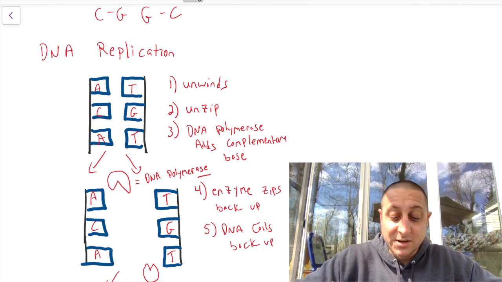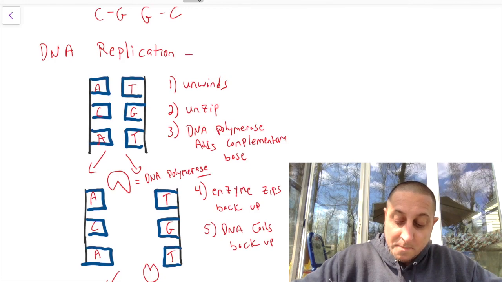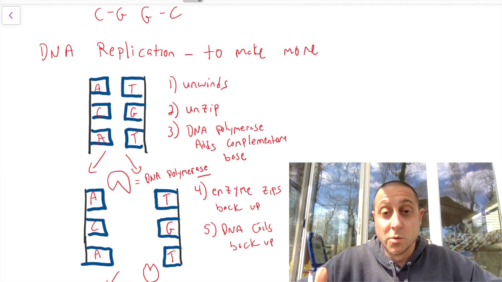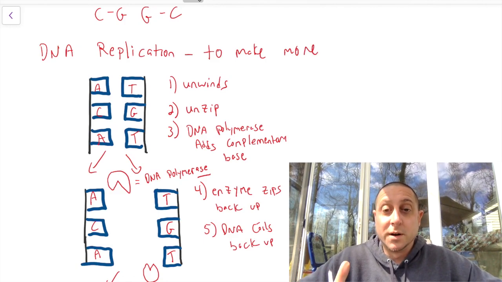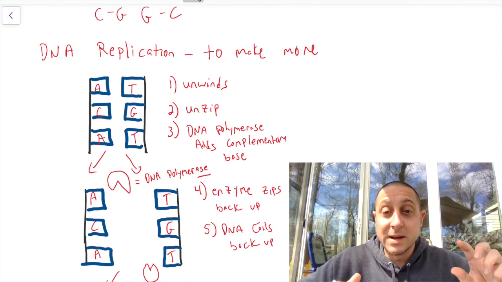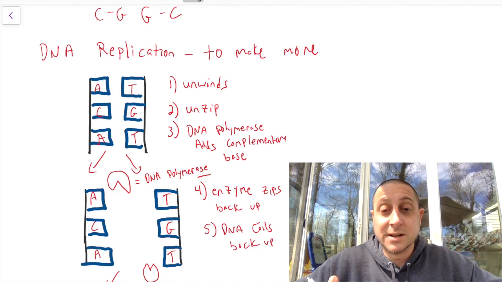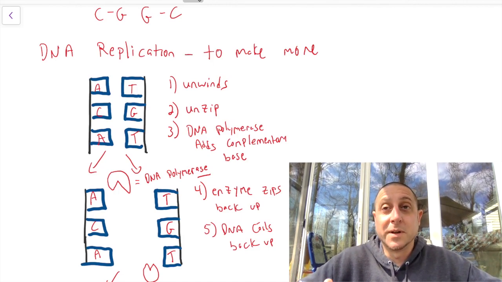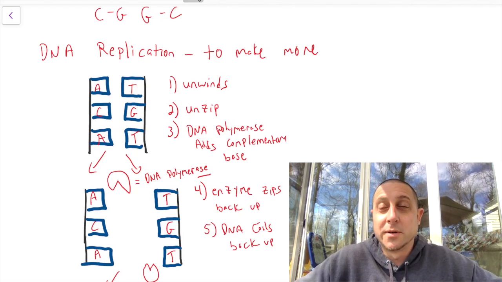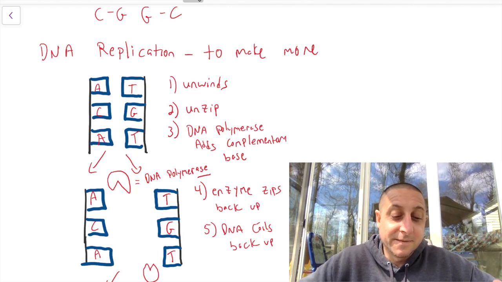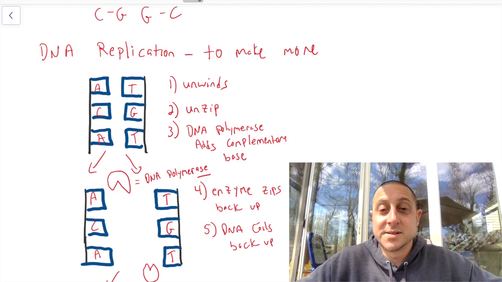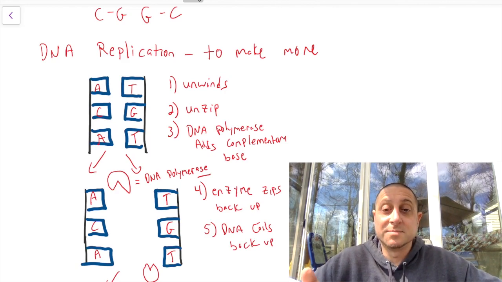Now, why would DNA replication be important? To be able to make more of it. Why would you want to make more? Well, if you want to grow, you need to make more. If you want to solve a case like a crime, if you only have a little DNA, you can make more of that DNA, then you could store it and you have it for future use. So if you have a missing persons or a murder investigation, and there's some DNA left there, and you're waiting to test it against a bunch of suspects, you don't want to waste it all, but you can use PCR or DNA replication to make more of it.